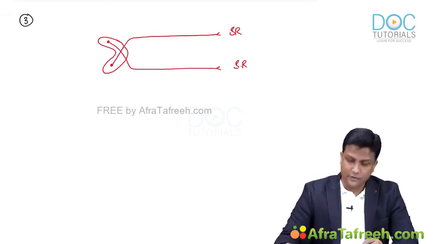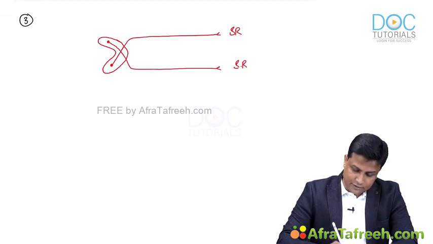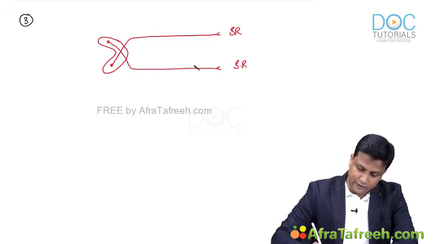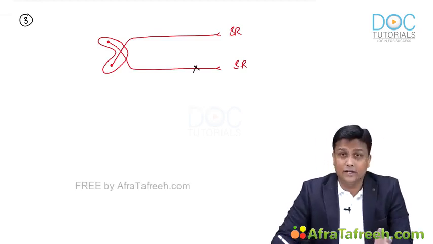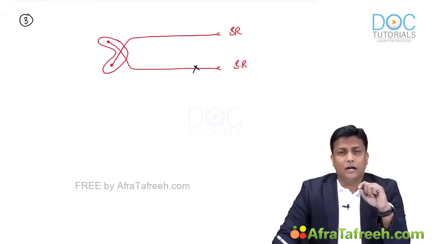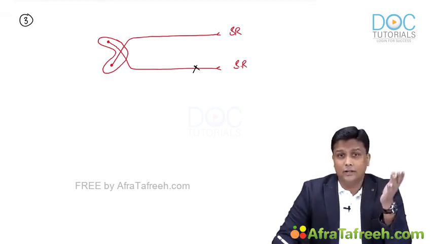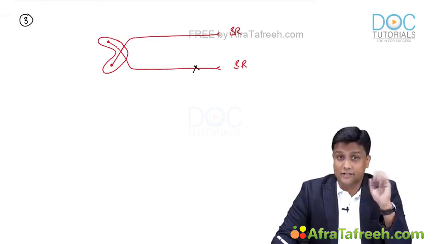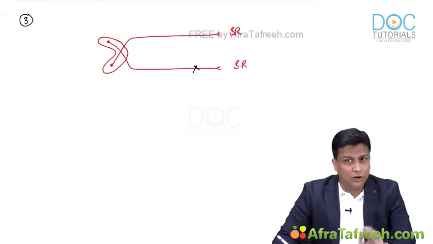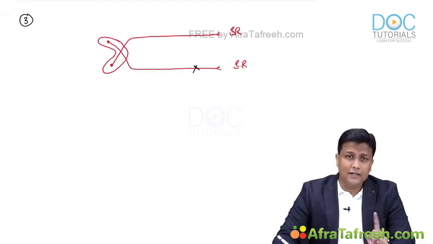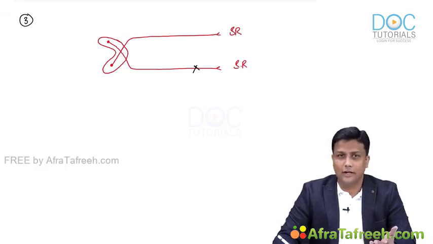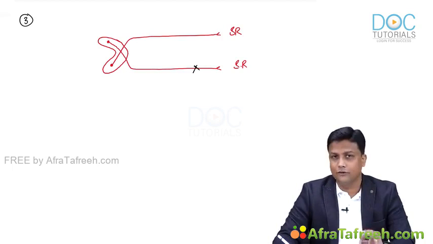Now what is the importance of this? The importance is, suppose there is an injury of cranial nerve number 3. I am not talking about the nucleus, guys, be careful with that one. I'm not talking about the oculomotor nerve nucleus, I'm talking about the oculomotor nerve itself. So, if there is an injury to the oculomotor nerve, then what will happen? Will there be paralysis of the ipsilateral superior rectus or the contralateral one, or both of them? That is what we have to find out here.